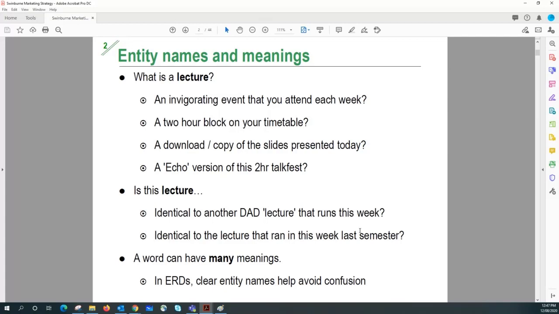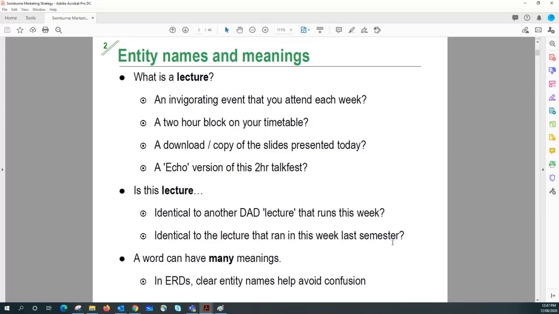Sometimes I have to deliver 3 lectures during 1 week. So is it identical? Is it the same lecture that I have delivered across every session, or is it identical to last week's lecture, etc.? So different objects can have different meanings, right?